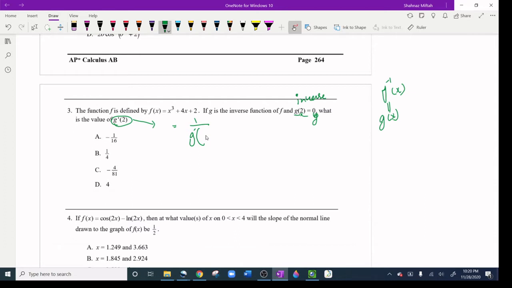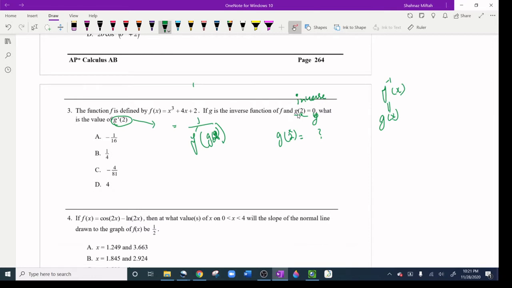Okay, now I'm going to have a formula which is 1 over f prime, and the inverse is g of x, and that's what the formula is. Now let's go back and figure it out. What is g of x? We have to look for g of 2. So what is g of 2? That's then x, and what is the y value? That's the inverse function. So what is the original g function?